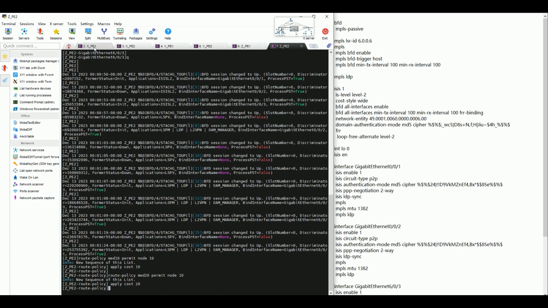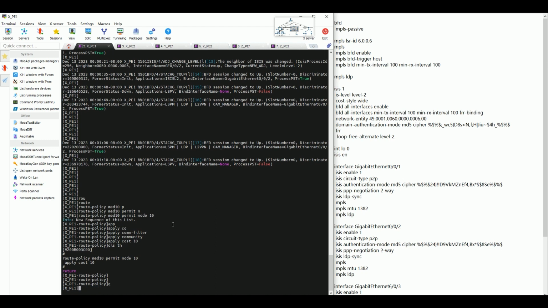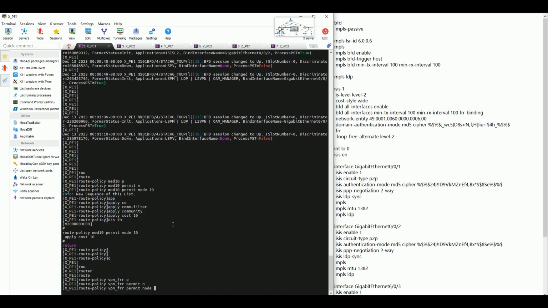In addition, XPE1, XPE2, YPE1, YPE2, these 4 devices will also need to configure the VPN FRR function. So we write another route policy here. What do we write? We write VPN FRR, then define permit node 10.